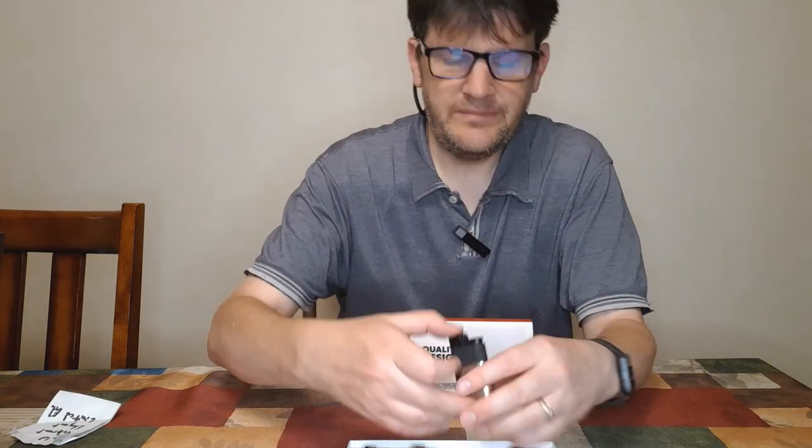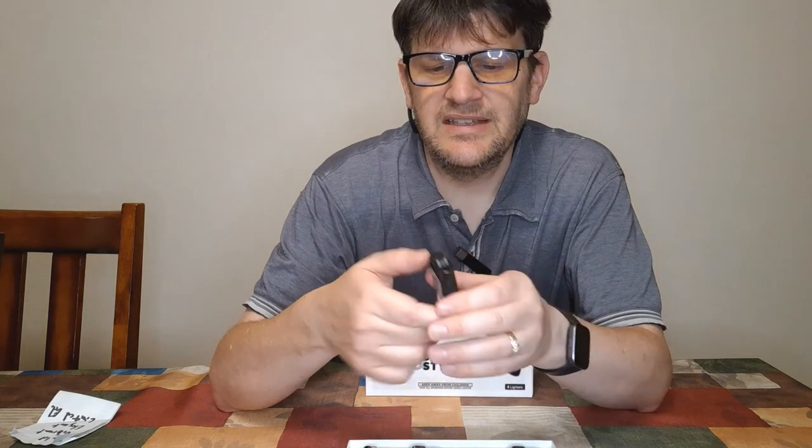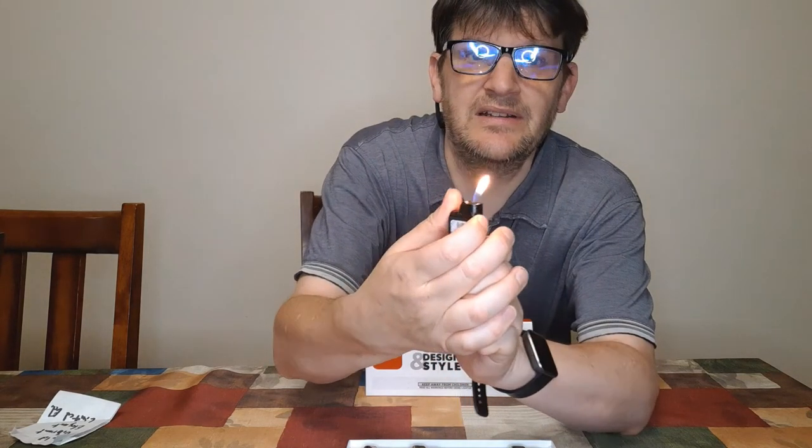They've got a really cool decor going on with them. I'll start here with the Bold design. As you can see, it's got kind of a graded texture — a non-slip grip so you can keep it in your hand, in case you're on the beach and it's wet or something. Pretty simple design. A lot of lighters have a button but it's usually small; this button's pretty big. So I'll just go ahead and light it up — okay, there's some fire there.